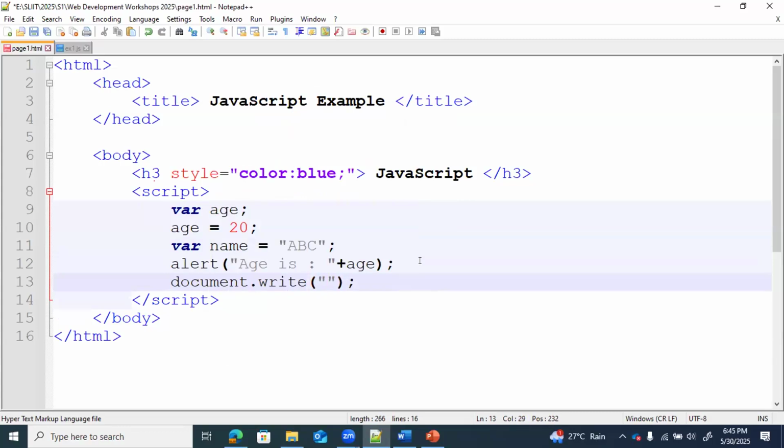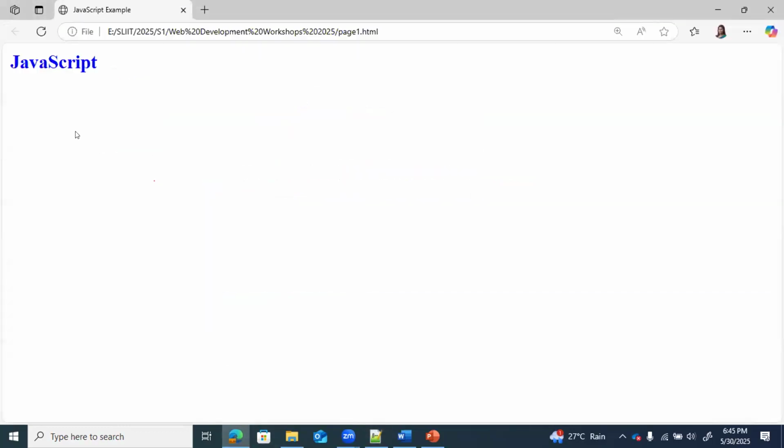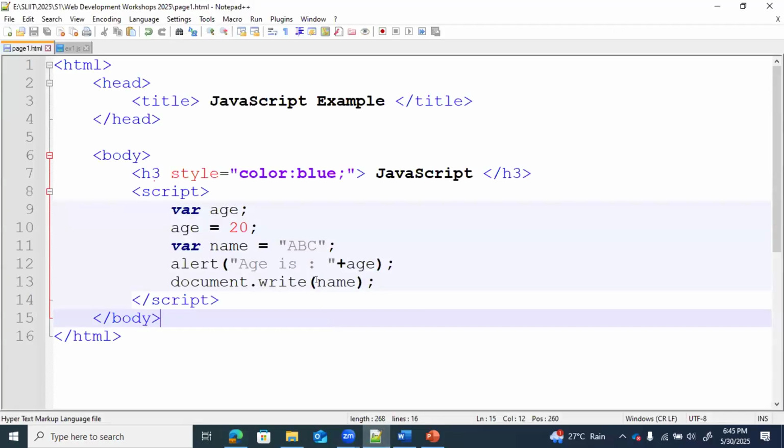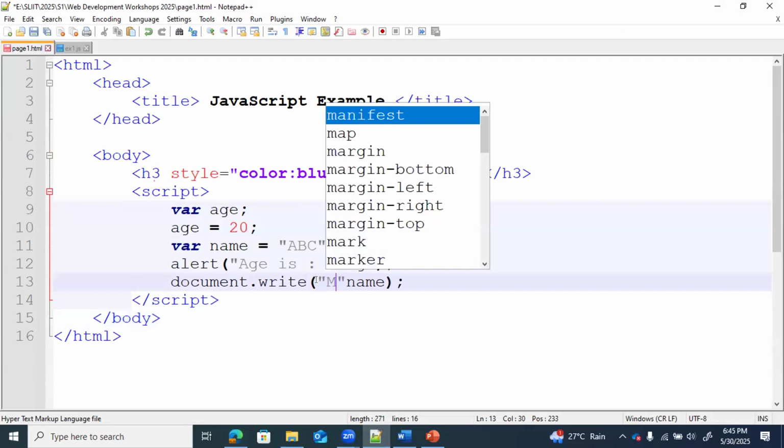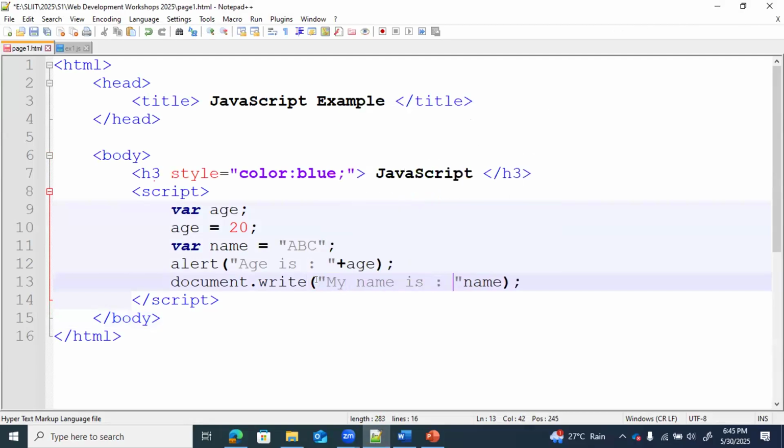I will just print the name. So I can just call the name variable, right? If I save the content, first I see the output of the alert box, and then you can see ABC is appearing. There also, you can include any text part. For example, my name is, and then if I want to print this name value, that is possible. So I am adding this plus operator in these two locations. This is a string part. My name is ABC, that is a string. In order to concatenate that string to this content, we are adding the plus operator there.